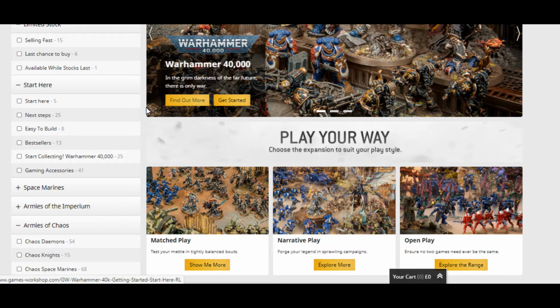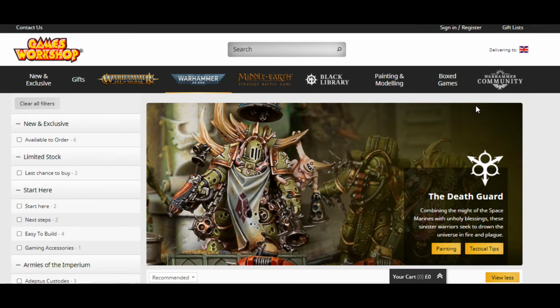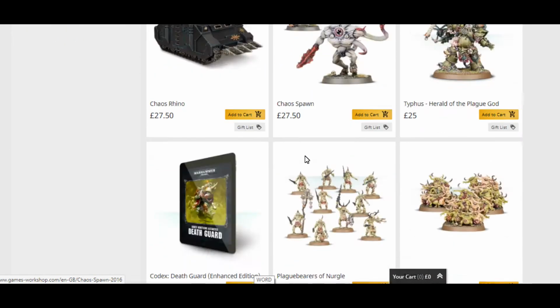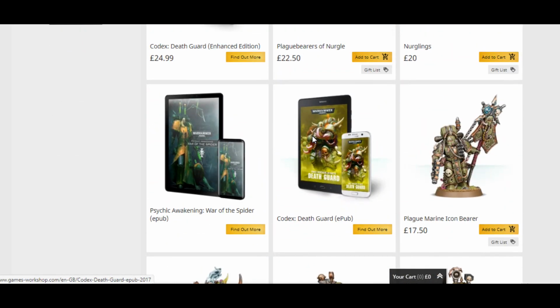It's a bit of a shame, but with Death Guard being probably the second most played army, although they probably are soon to be overtaken by Necrons, I wouldn't be surprised if they were to get a starter set. That would make sense. It would be quite simple: a Foetid Bloat-drone, the Blight Hauler, some Plague Marines, and the Lord of Contagion would be quite easy for them to do, and I don't see why they wouldn't.